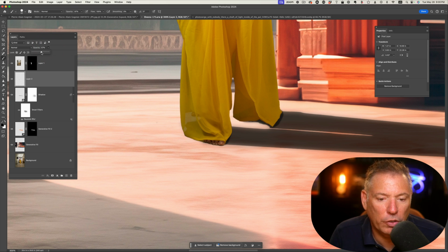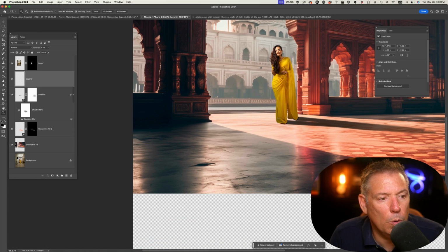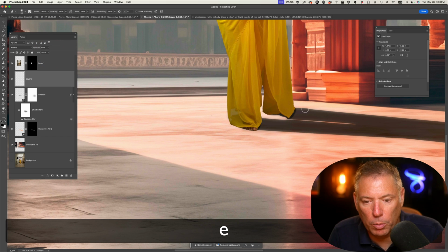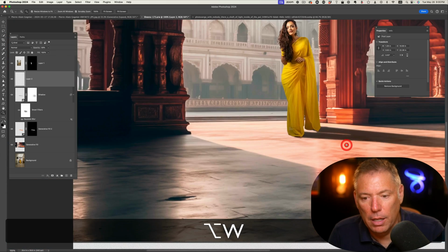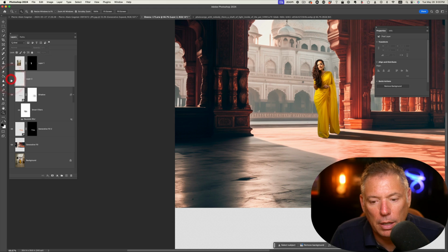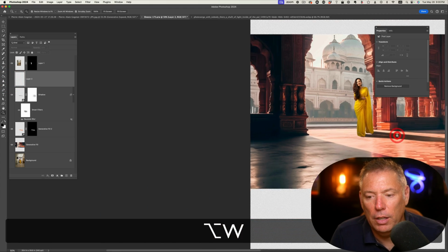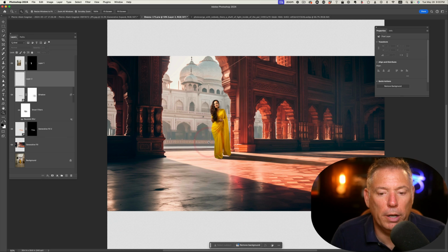That always helps to sell that she's there. Again, I'm not a super pro. You have to look at it from far. Yeah, it looks weird. This is too much. I'm gonna take an eraser. Just want a little bit of hard, yeah, something like that. It's a small thing, but it makes her there even more. Yeah, you can hardly see it. Okay, but from far, I think that's gonna work well. I'm telling you, shadows is the hardest part.